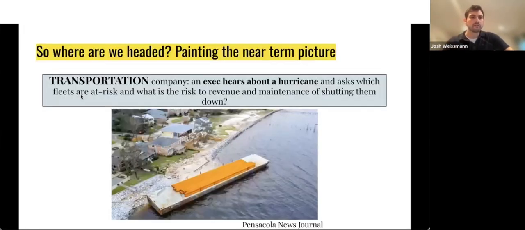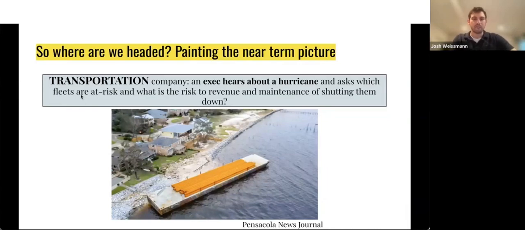So the first one, right? So where are we headed? Let me paint a couple of examples of the types of questions we should be asking in the near term. And we should aim to improve our AI technologies to be able to answer these types of questions more effectively. And only once we get the data model and the actual machine learning models, et cetera, in place, you will see that those are requirements for answering these types of questions.